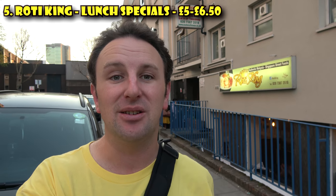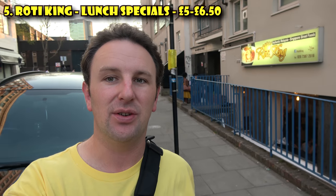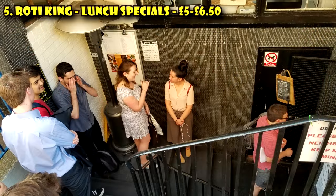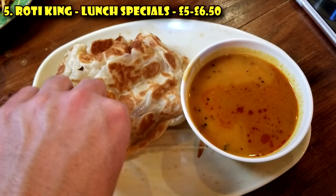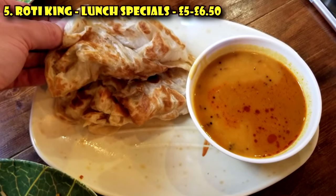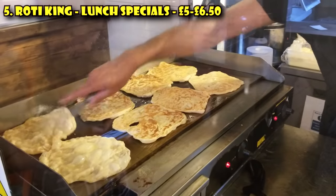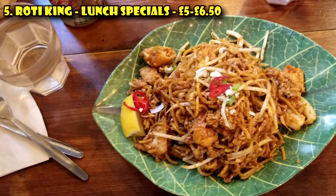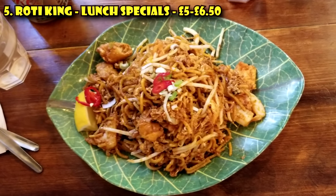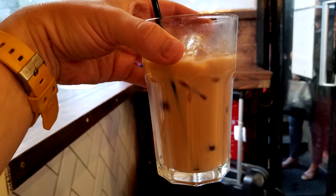If you've been in London for a while and you're tired of fish and chips and meat pies, check out Roti King — Malaysian and Singapore style street foods located just behind Euston Station. It's got a yellow sign and often has a line going down the staircase. At lunchtime they have specials for five or six pounds. The roti is a Malaysian-style flatbread; for five pounds you can get it with curry to dip it into. I also really like their Mee Goreng noodles — super delicious, fresh, spicy, and savory, with plenty of shrimp and chicken. Their other specialty is Tea Tarek, a pulled tea served hot or cold.